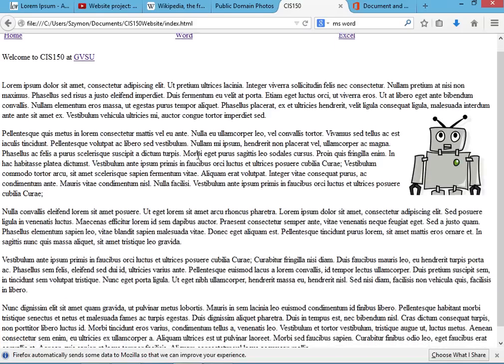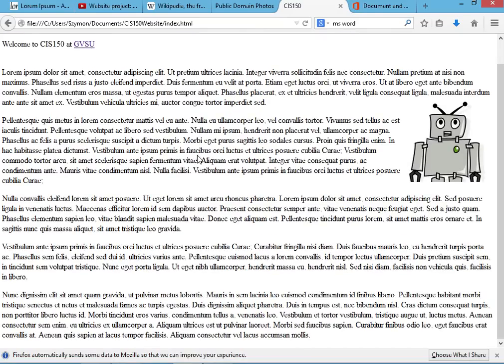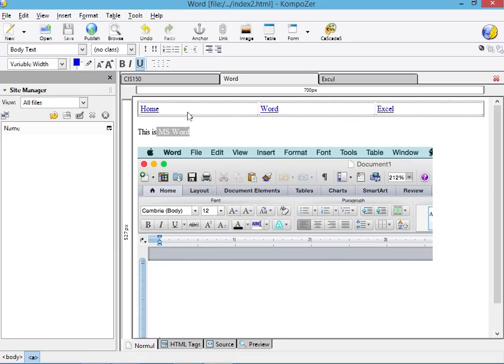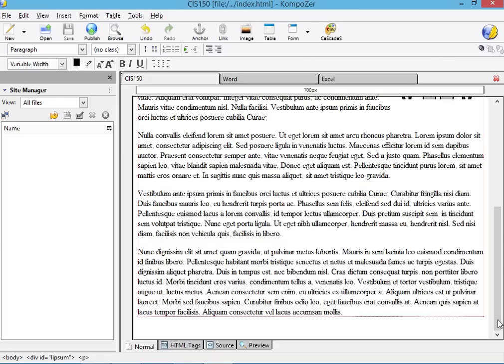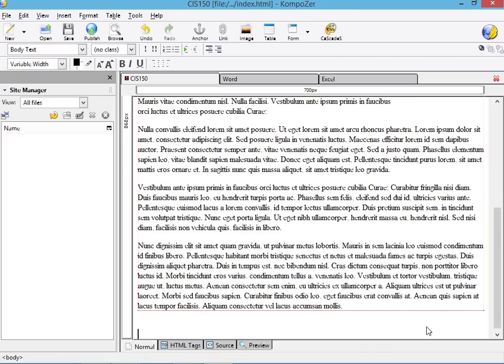Now let's create an email link. Now email links are useful because they will automatically open a local client for email, for Simple Mail Transfer Protocol. So here, maybe at the bottom, I will type in, if you have any questions, please contact us. And where it says contact us, we'll go ahead and create a link.